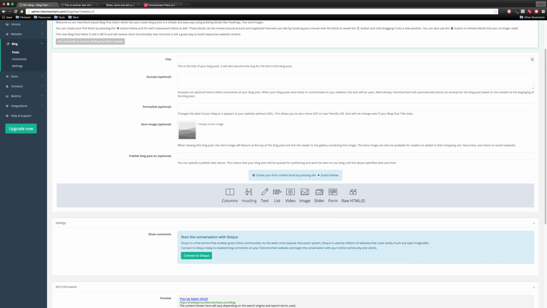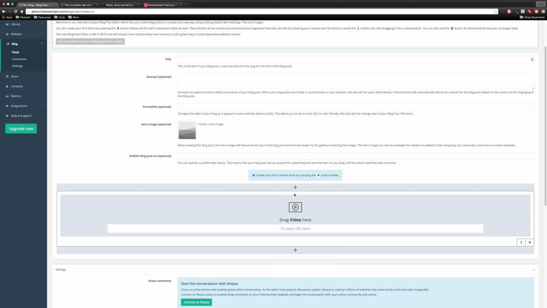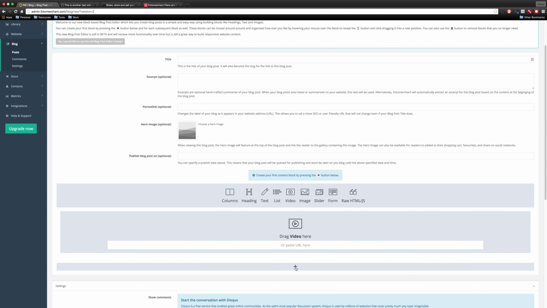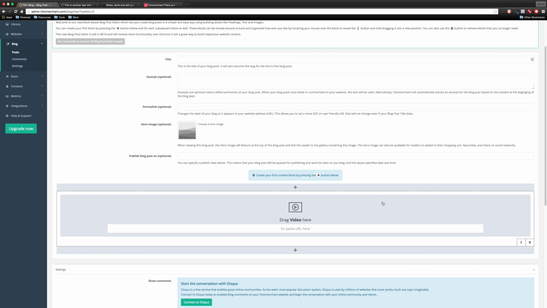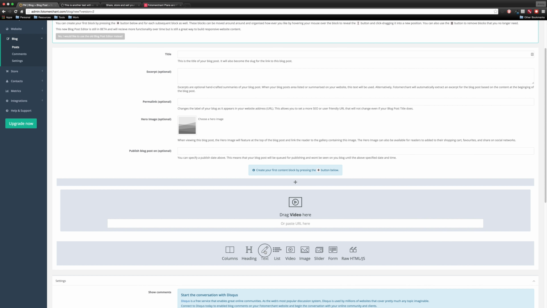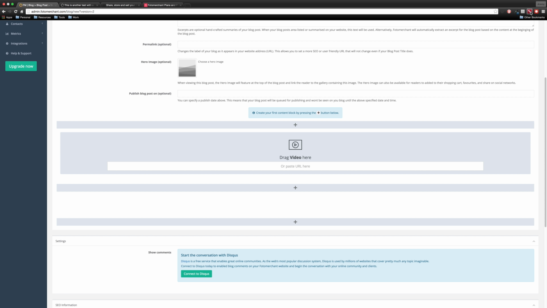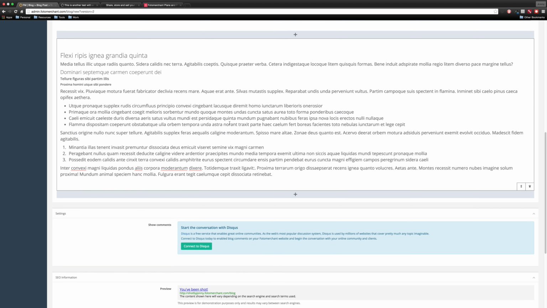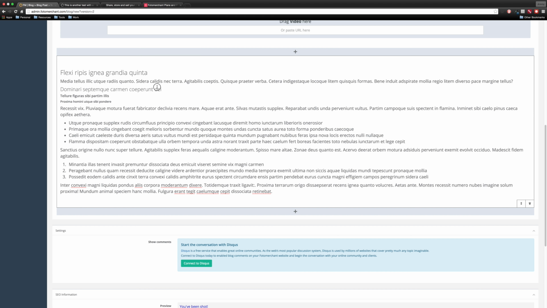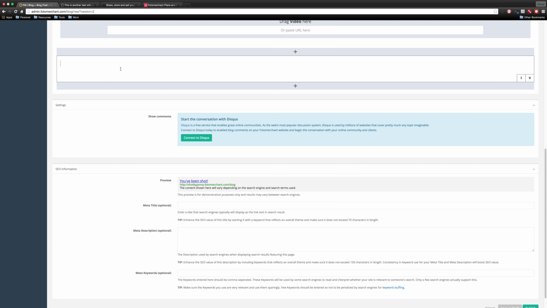So you can choose a column, a heading, text, list, video. See, this is what I was talking about with the video. I couldn't find a video format that worked for it, so all I did was paste in a video link from YouTube, and it worked just fine. And then you click either this button or this button to add content above or below, or you can click this and move it once you have more content in there. So if you do text, I have a thing that'll actually generate text for me. Just paste it in. It doesn't actually have a built-in editor like WordPress, which is one of the things I kind of wish it did.